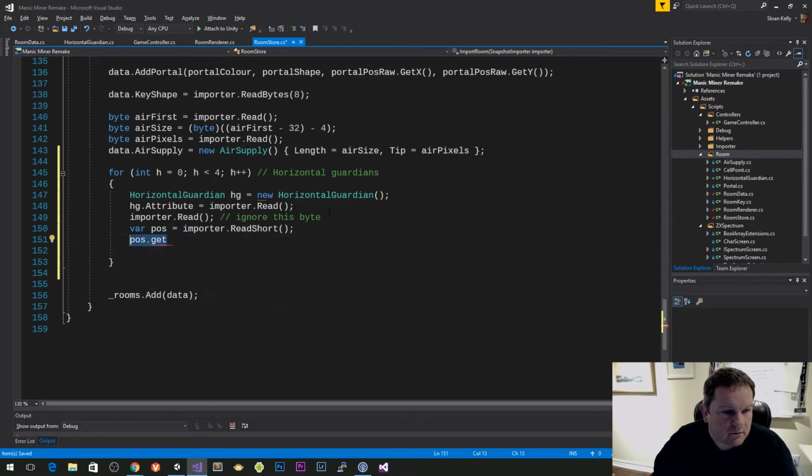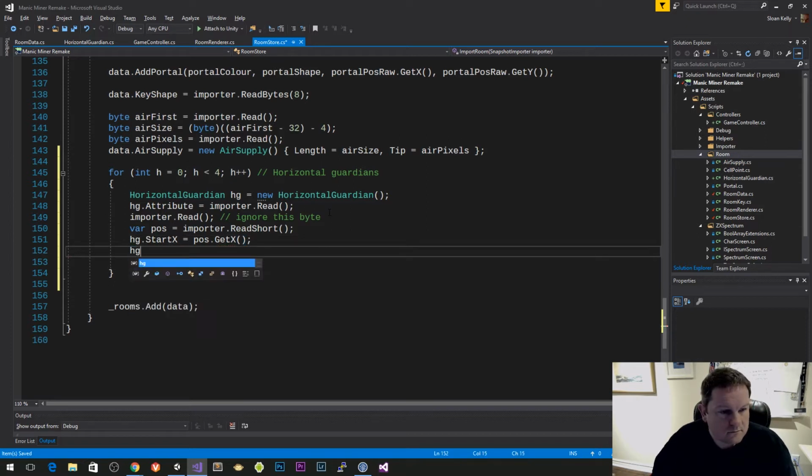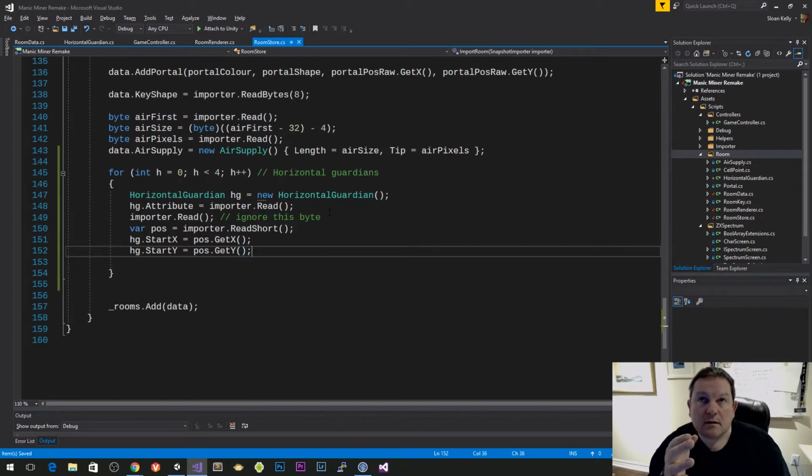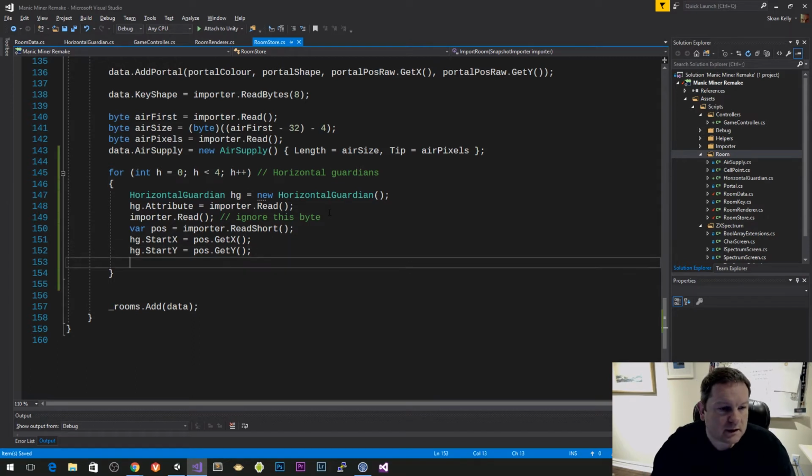Okay, get x and get y. So hg.startX equals pause.getX, and get y. These are character positions, so I'm going to put a block at that character position.